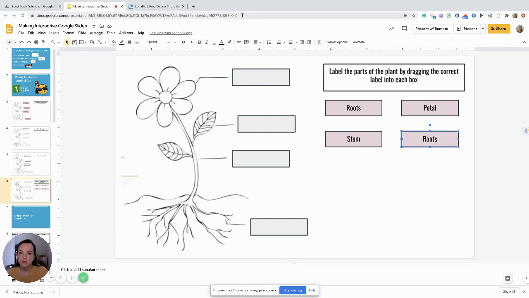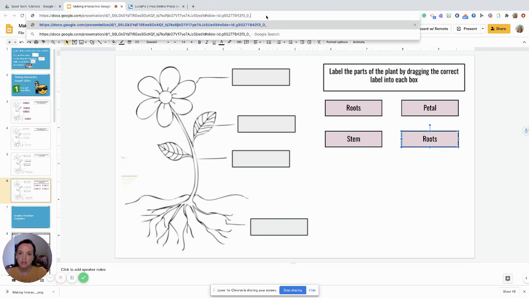I could also, at the end of this, delete everything that's after that last /, including the word edit, and type the word copy. And so when a student clicks on this link, then they will be forced to make a copy of this presentation to keep for themselves. And so then I can copy and paste this link either into an email, into a HyperDoc, into some kind of learning menu that I'm sending out to students. But when I put that word copy, it forces the students to create their own copy to put in their own Google Drive.